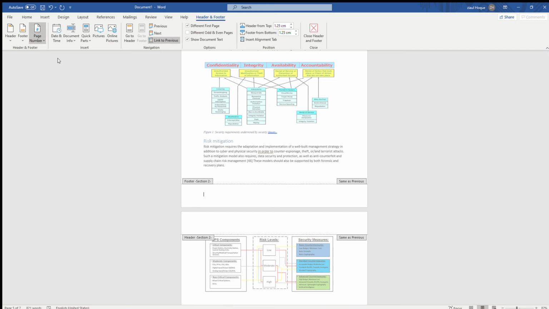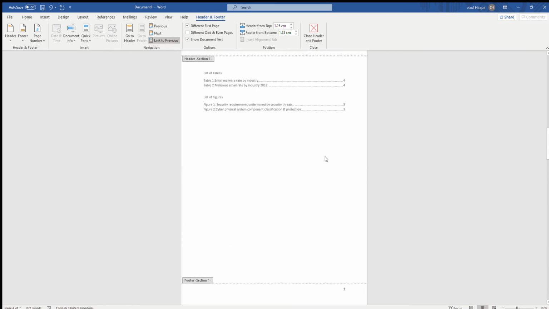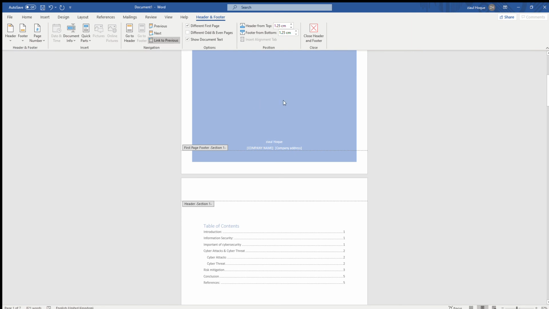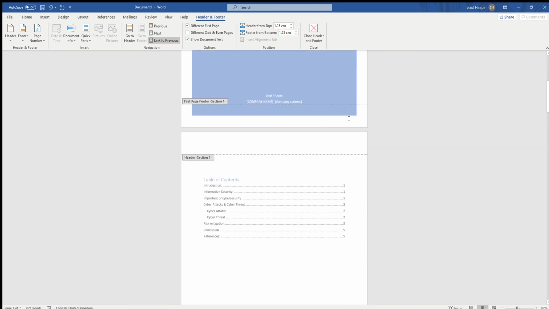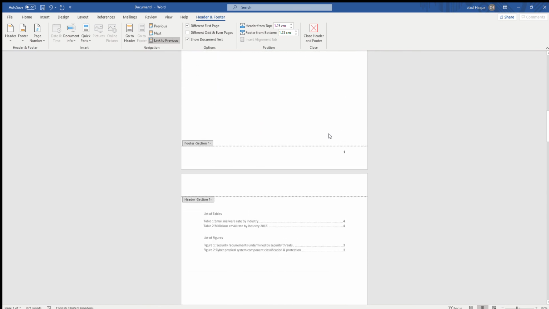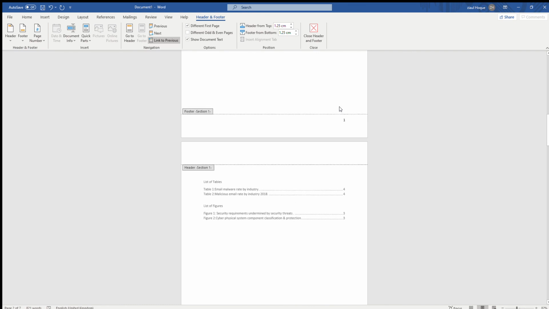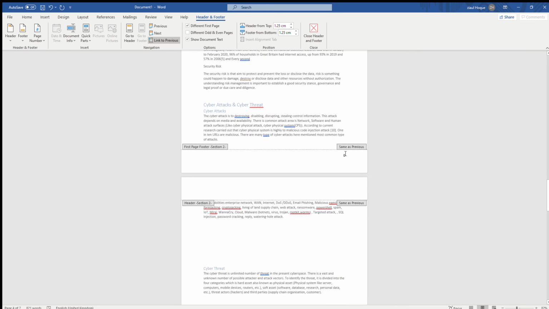So, page numbering, bottom of page. You can see it's showing my title page is blank with no page number, and the header and table of contents pages 1 and 2, and my main body starts from 0.